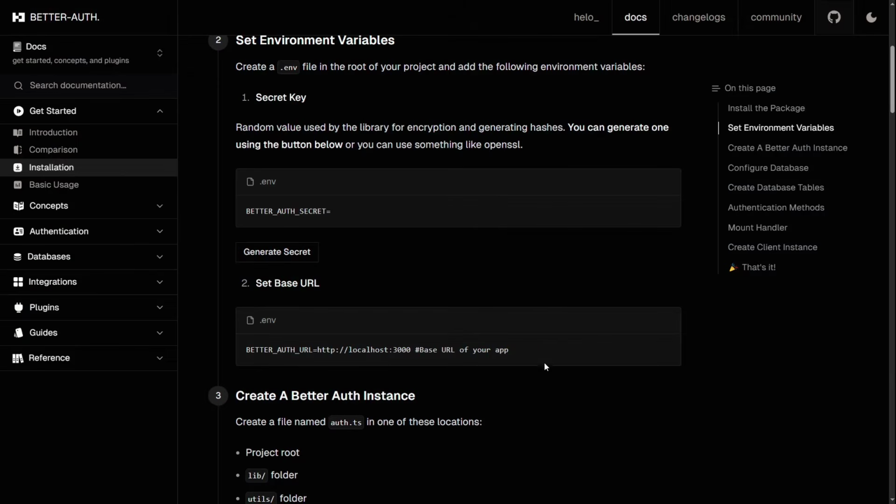In the next step, we need to set our base URL. Since we're currently in development and not in production, our URL is going to be localhost 3000. When we actually deploy our production app, this .env is not going to be carried on. It's not going to be uploaded onto GitHub.